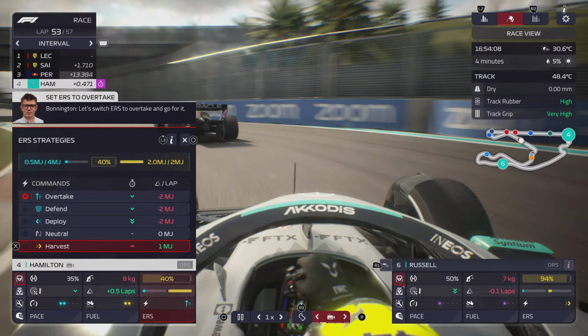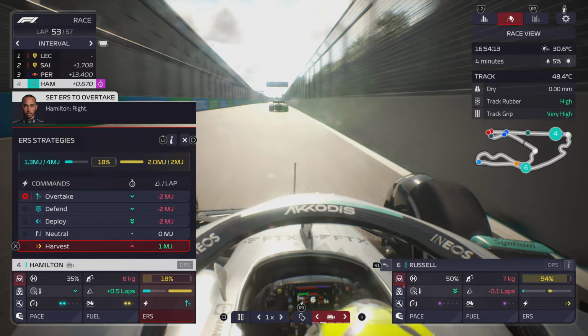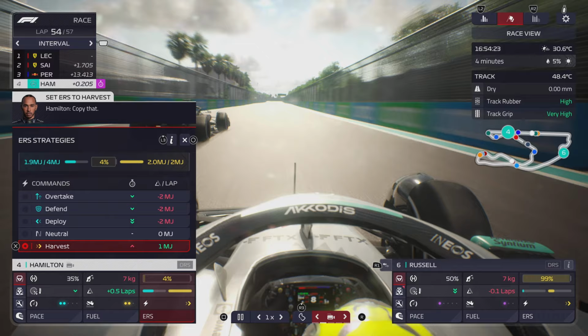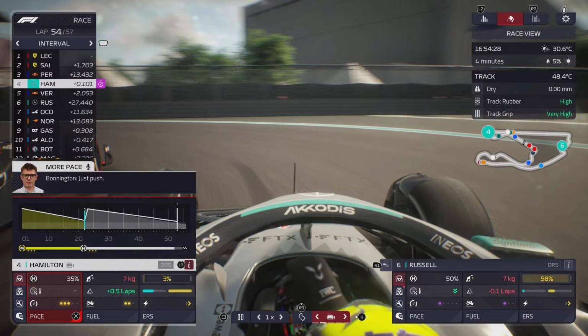Once we hit that exit, there we go. Using all of that battery. And now we're gonna go into DRS. There it is. And we're just gonna cut down to harvest here and let the DRS bring it through. Let's increase our pace to standard as well. Just push.